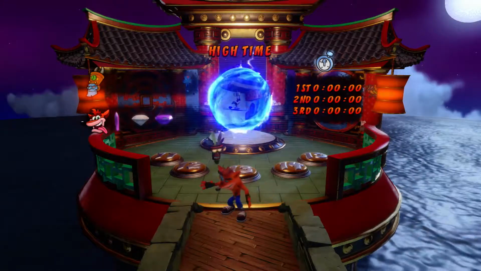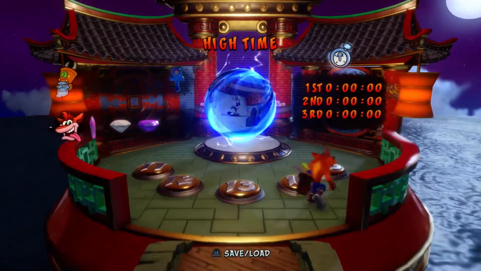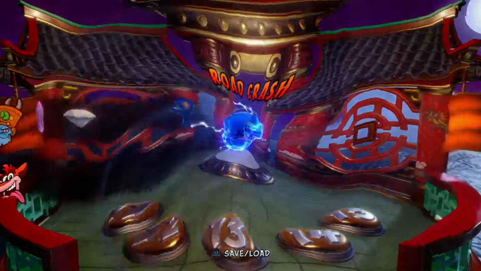So there we go, that's our purple gem, which we're going to be getting in Tomb Time, in order to get both of the gems in there. So anyway, what we're going to do now is go onto Road Crash, which should be pretty fun.